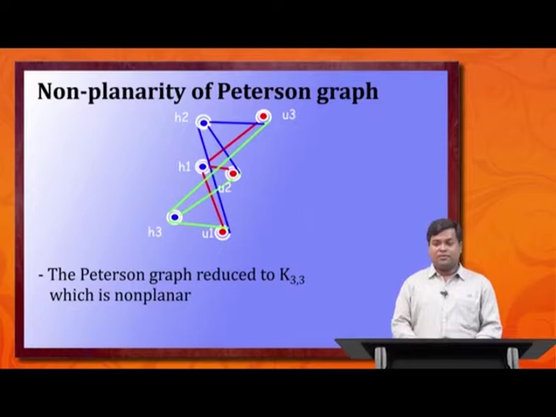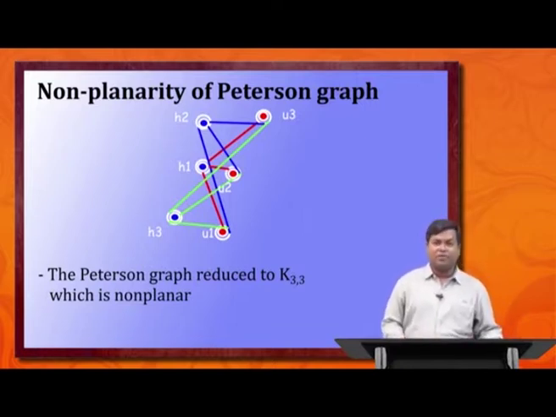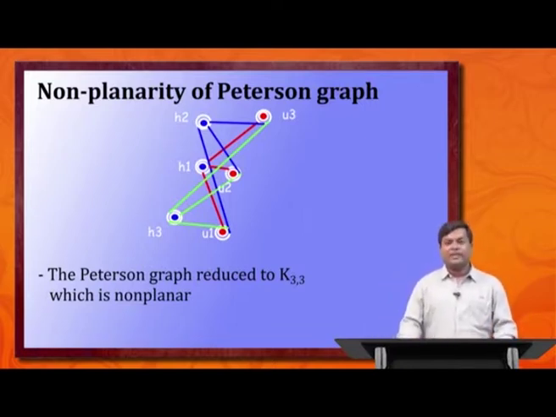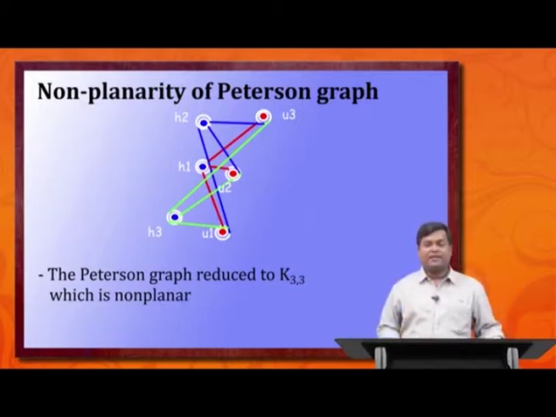Okay, so we have learned how to check the planarity of a graph using the topological concept. So given any graph, first we will try to find out whether it contains a subdivision of K33 or K5. If we get it, then we will say this is a non-planar graph. If we don't get anything of that sort, then we will conclude that it's a planar graph.